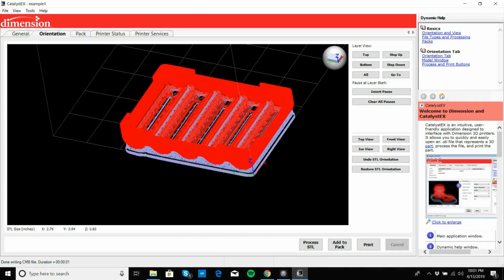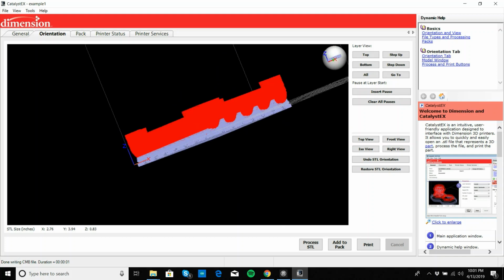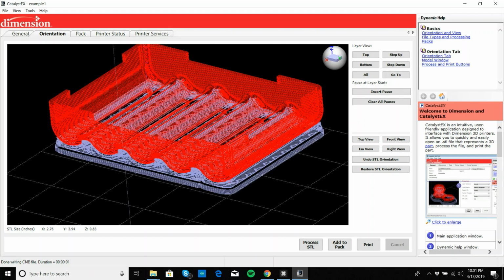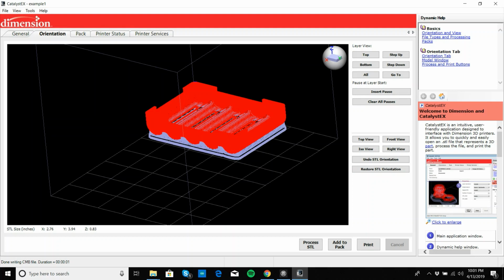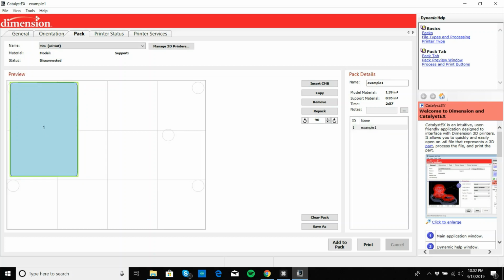So this is quite nice. You don't have to worry about any of that support bridging material that you have to do in the other two of them. So a 3D printer with a dual extrusion nozzle is always a good thing. I click on add to pack, and then I move on to the pack here, and you can see here this is the build plate. It's the layout of the build plate, and you can have multiple different parts.